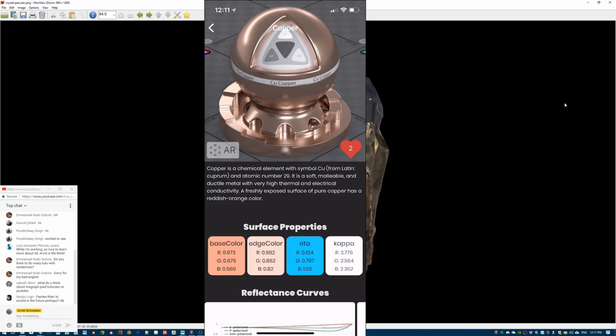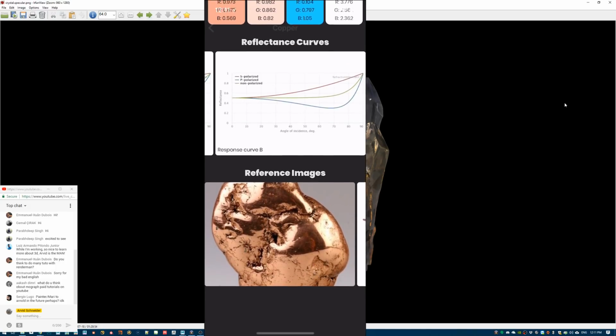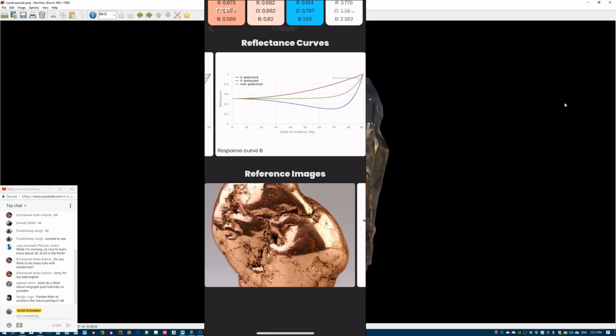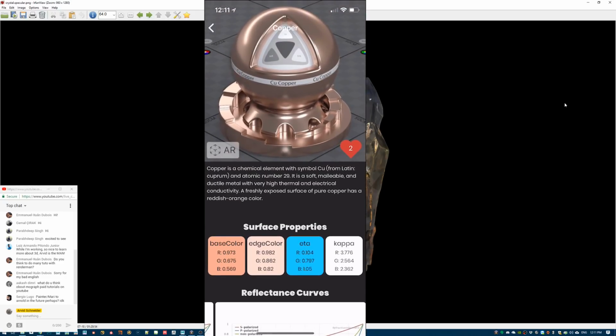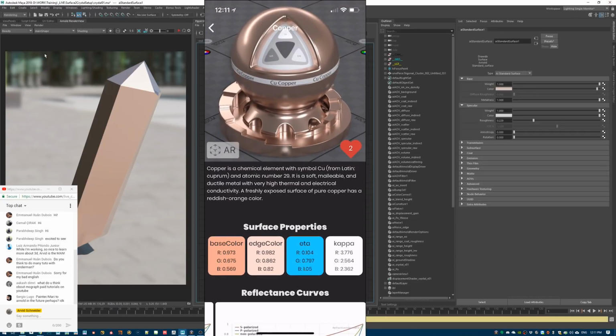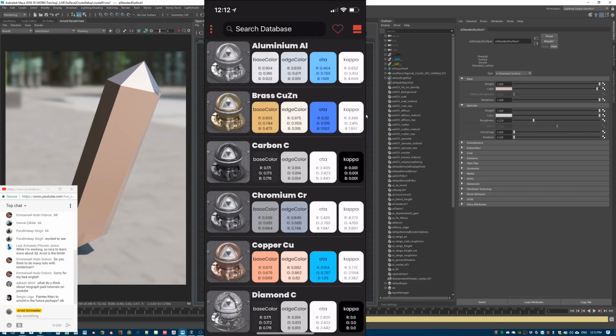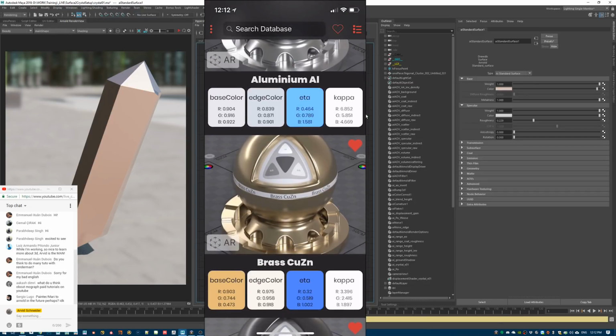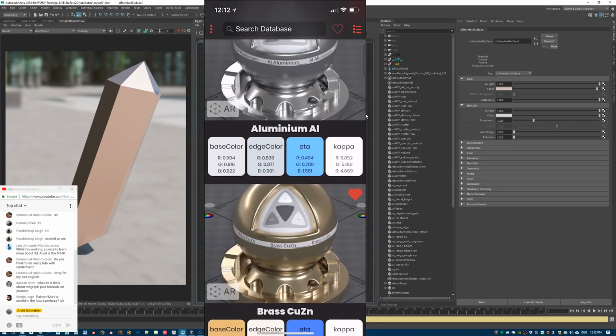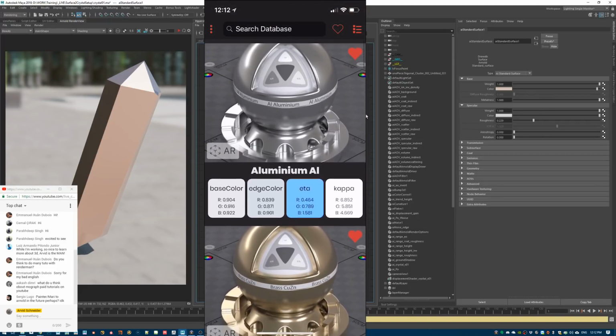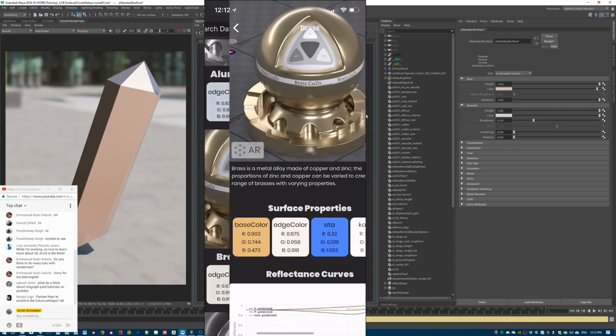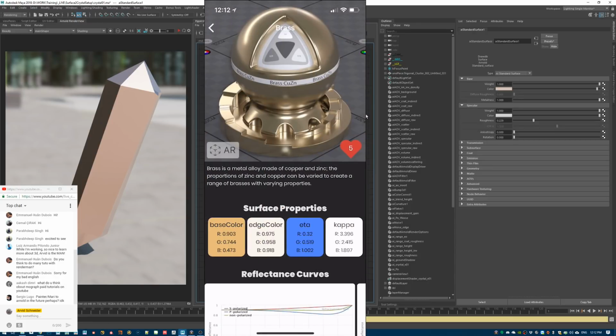Okay, so going back into the app, you have the reference curves, you got some reference images as well, which is pretty nice. And then you have, let's just stop this. Okay, it is stopped. And then you have the new addition, which is the AR button, which you can see there. And also if I switch back to list view, you get this AR button in the top left corner of each tab. So let's say we want to present brass, then we click on the AR button.